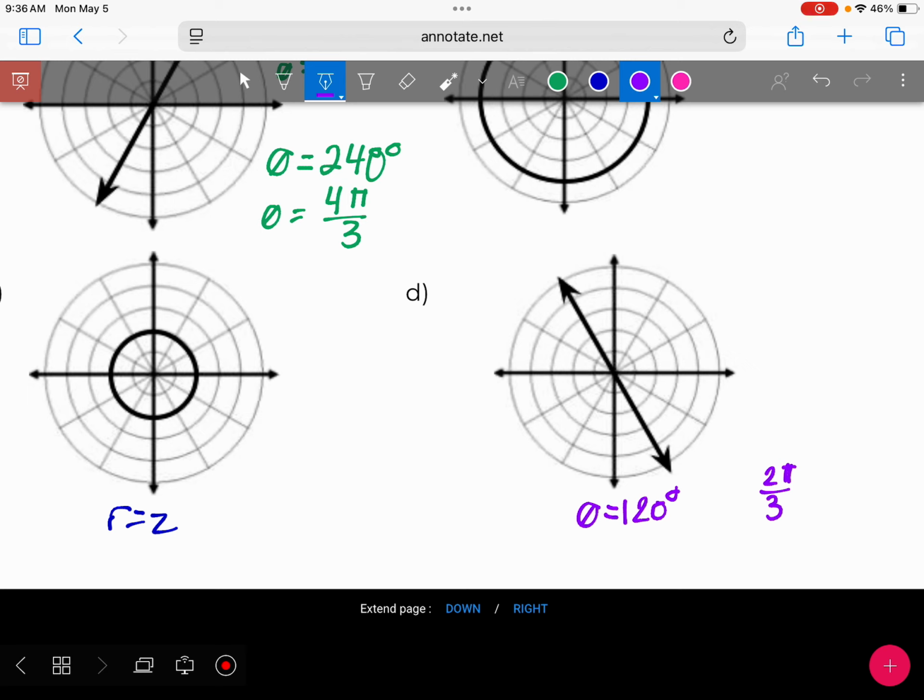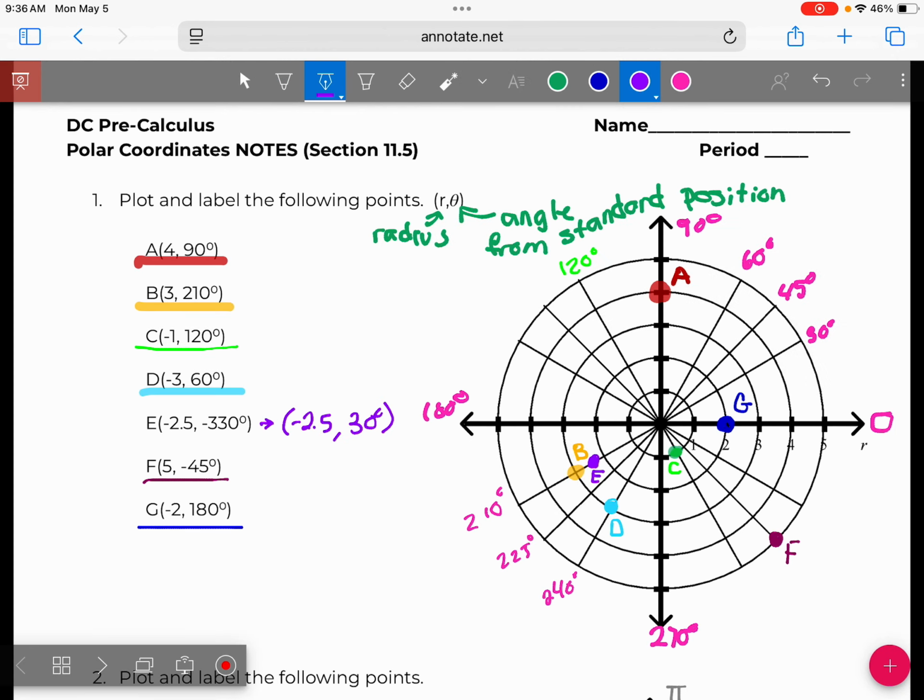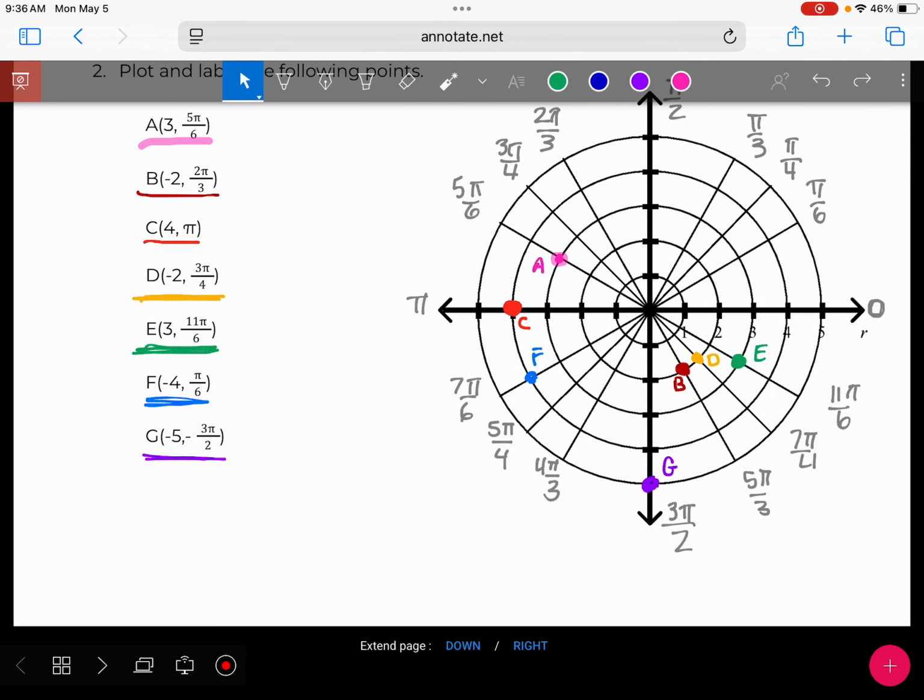So what we're going to do for the rest of this week is we're going to start working on these kinds of shapes, but they're all based off of points like these. So when we're filling in tables or graphs, it's all going to be points based off of these guys. In fact, they're going to be more like these guys, because we're going to do them in radians. Okay, so the rest of this packet is what we're going to do for the rest of this week. So that is everything to do with the individual points.